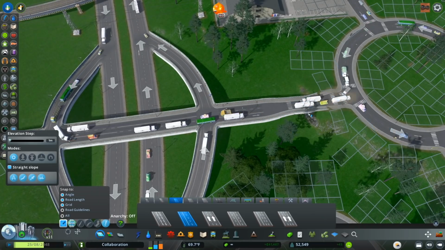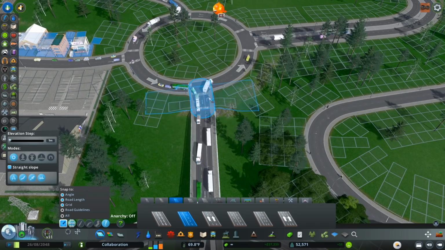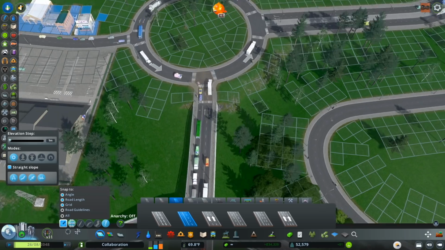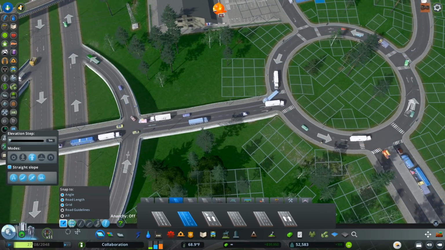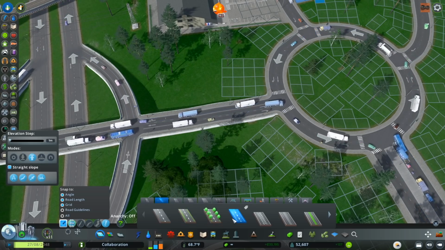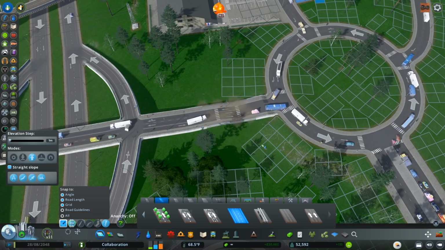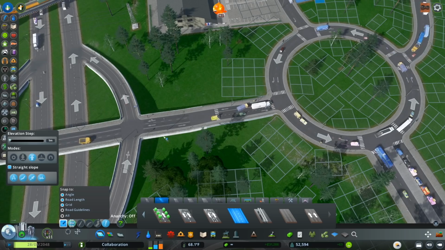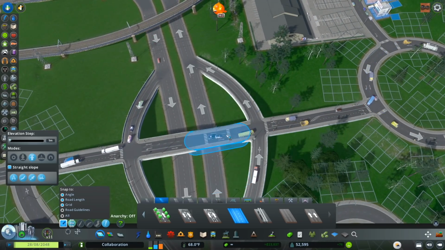Well, same thing over here. I think it would be beneficial to have multiple lanes coming into the roundabout. And again, we have that weird situation where we're not making a smooth transition in. I'm wondering if that is because we have a couple of different assets available to us. Yep, that is the issue.